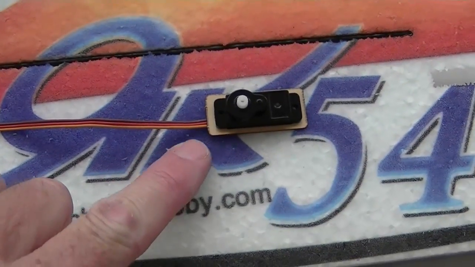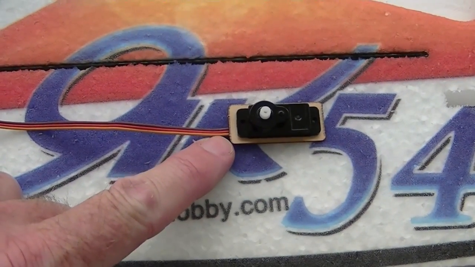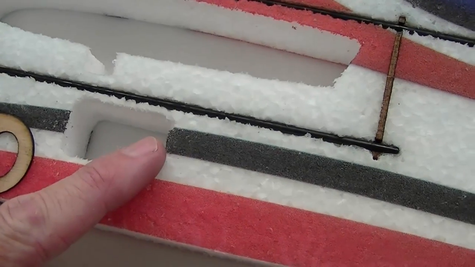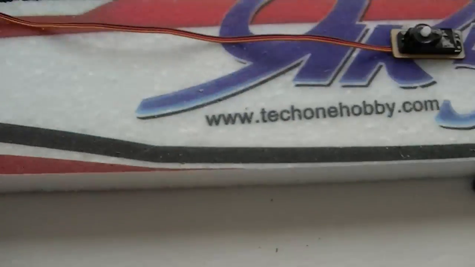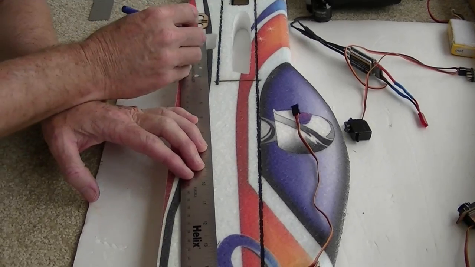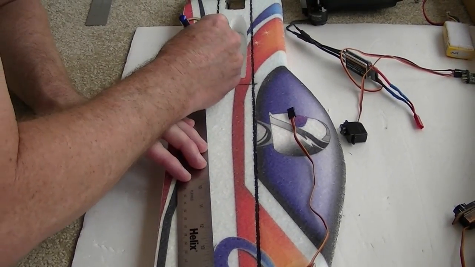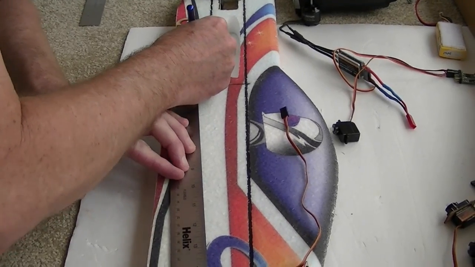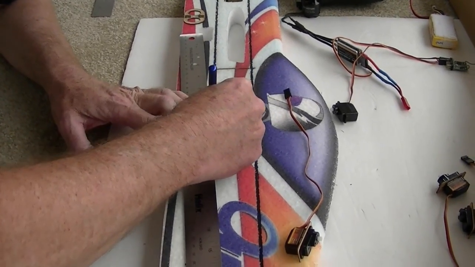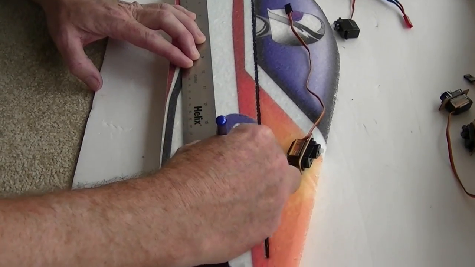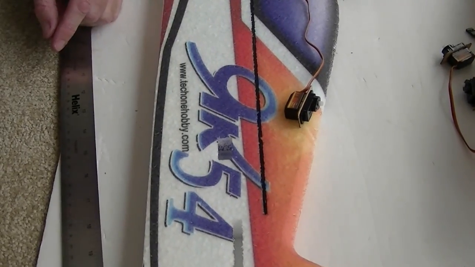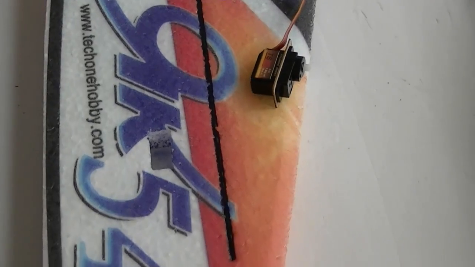The next thing is to cut a slot 10 millimeters deep from the servo all the way down to where the receiver is going to be. We'll do that with an exacto blade, a fresh exacto blade because we don't want to tear things up too much. 10 millimeters deep. Basically cuts very easy and I've got a fresh blade in here so it cuts like butter. There's the groove.